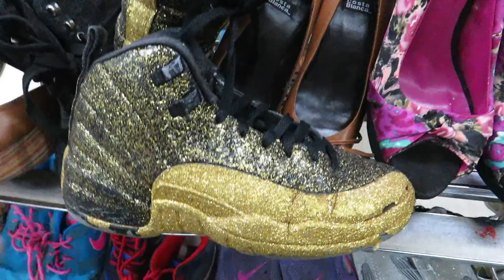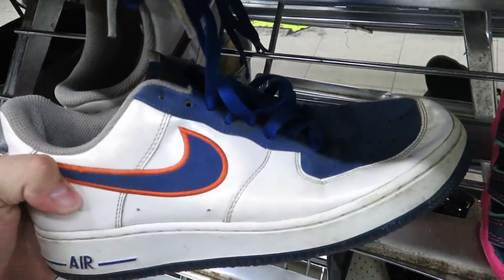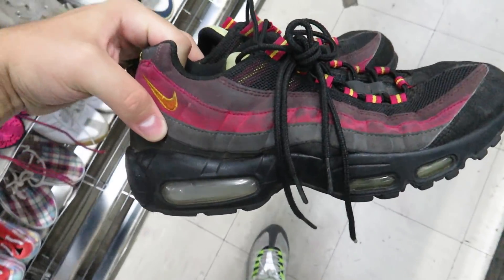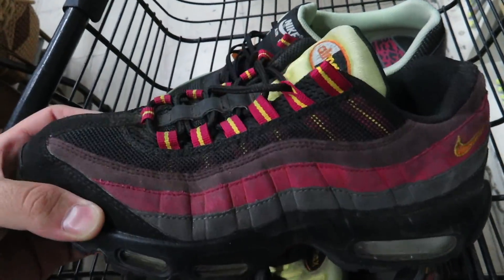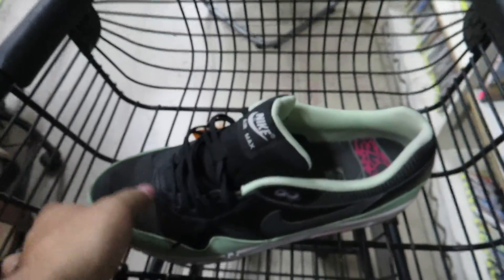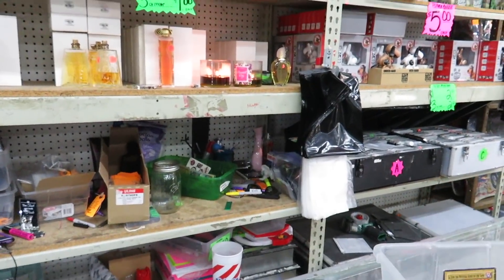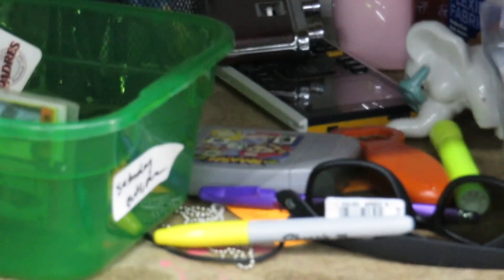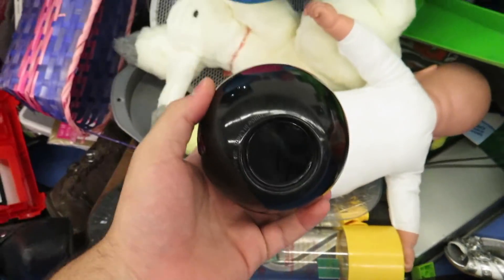Alright, back to thrifting. Not everybody can be a shoe customizer. Some Air Forces in a New York Knicks colorway, some KDs, and Air Max 95s — I actually have mine on today. Found two pairs of Air Maxes: one is a size 7.5 for $3.75, and the other is a size 13 for $40. This store always purposely puts stuff on the counter and then tells you it's not for sale, which is pretty annoying. Now I'm here at the Goodwill Outlet — hopefully I find something good today.